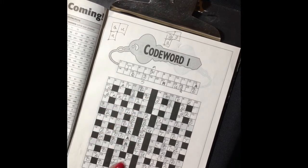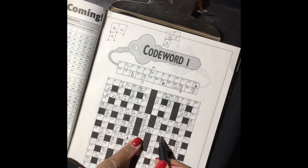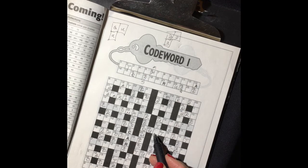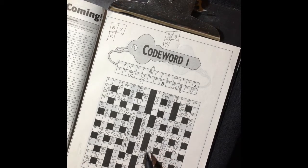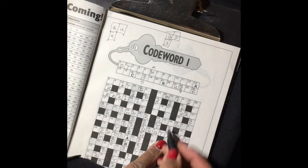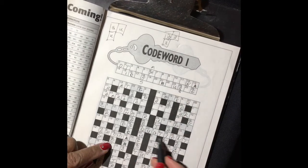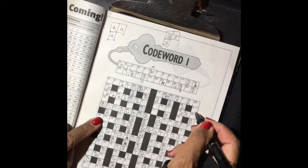All right. So this other Q word, I think the first word is request, the vertical. Now horizontal, Q, U, blank, T, blank, E. Okay, it's not quartet because it would have been an A. And it's not a U, and it's not an E. So what other vowels are left? An I and an O. Aha, I already got it. It's quotient. Don't you think? Quotient makes sense. That means 1 would be O. That means 15 would be I, and then 12 would be N. So you just kind of figure that out. You guess it. So let's fill in all the number ones with an O. I love when I can find all the vowels in the puzzle.